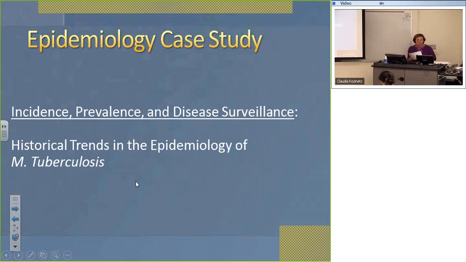raw numbers versus population-based numbers. Now, I'm just going to start off a little bit with, on the first page, there is a graph that does not really copy very well, but I think that you can at least see the line. It's not going straight up. It's not going straight down. It's not going straight across the page. And I think that the point here is things are changing.